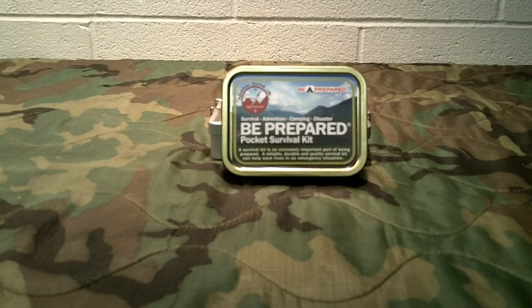Some of these kits are good quality like this one and they have a place. This right here is a much smaller tin that could easily fit in a glove box, your hip pocket, or even your front pocket with just a standard size pocket — no oversized cargo pocket needed. Because of the size and the price, they would make good gifts for people you're wanting to get prepared. Maybe you have somebody in Cub Scouts or Boy Scouts that you want to give a little tin without having to buy a bunch of things and put one together.